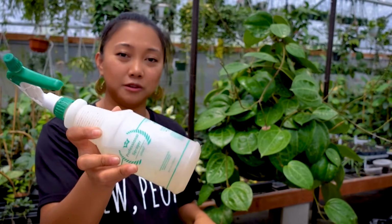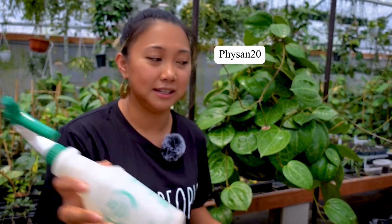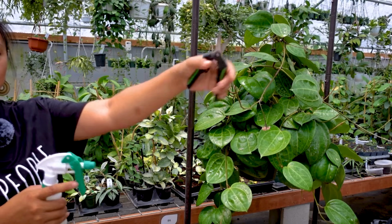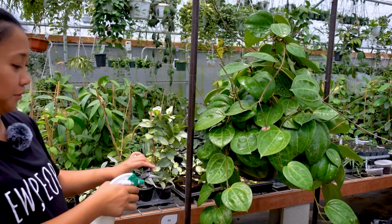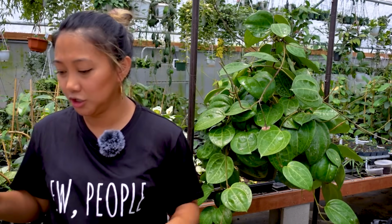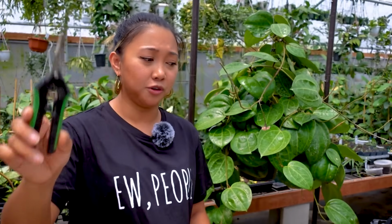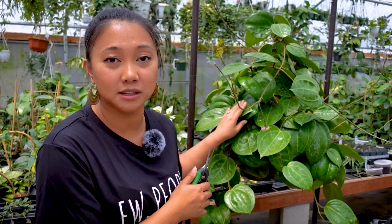The second item is a spray bottle that contains a freshly mixed Physan. Sometimes we just use 99% isopropyl alcohol, but most of the time we use Physan just because we have big bottles of them, and I think they're specifically for plants and they work a little bit better. So we usually grab our shears, we grab our Physan, we spray it a couple of times, and we are good to go. Why do we do this? This is to prevent any contamination. We spray our tools beforehand just in case we used it on a plant that could possibly have fungal infection or any sort of diseases. This way, it disinfects our tools and we don't transfer it to the next plant that we're gonna be using the shears with, which in this case is gonna be this Hoya latifolia.